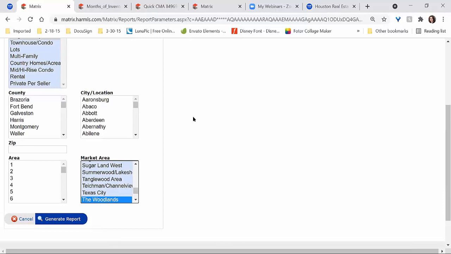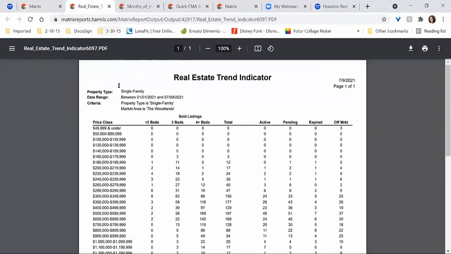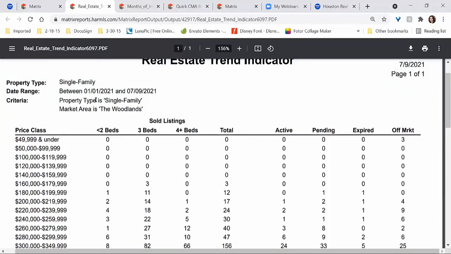No subdivision on this particular report. Again, we're getting higher up and more broad in these reports as we go through them. There is a zip code option, but I'm just going to stick with my geo market area and generate. This one does take a little bit longer to generate simply because it's working back several months and pulling out a lot of specific statistics into this little table, breaking them down by price range. So this is a different focus. Rather than focusing so much on units, it's focusing more on price.